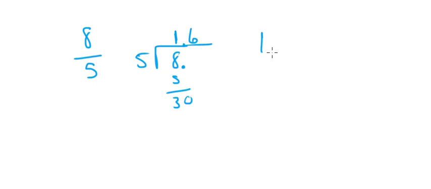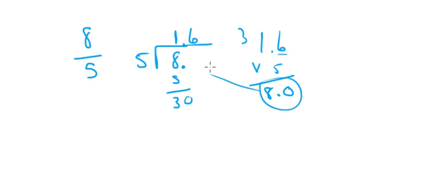1.6. And sure enough, if we take 1.6 and we multiply it by 5, then guess what we get? We get 80, but we have to go over 1 decimal place, right? And we go over 1 decimal place, and we have 8.0, which is the same thing as what we started with, and therefore we checked our answer and we know we're right.